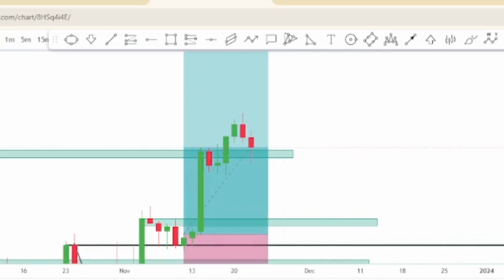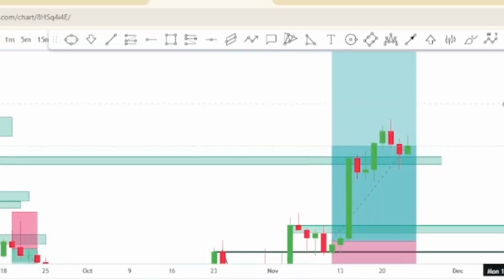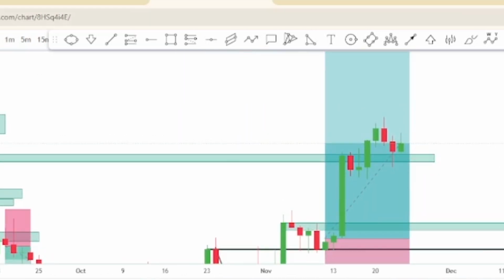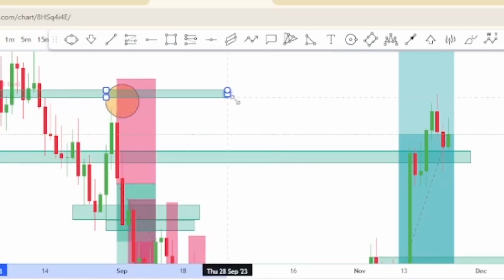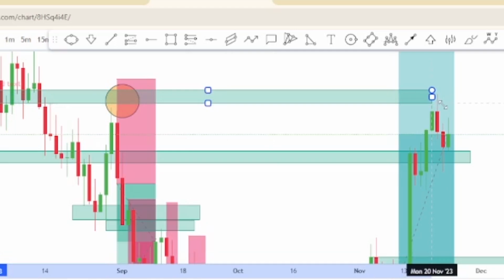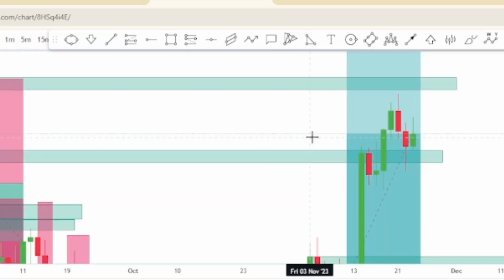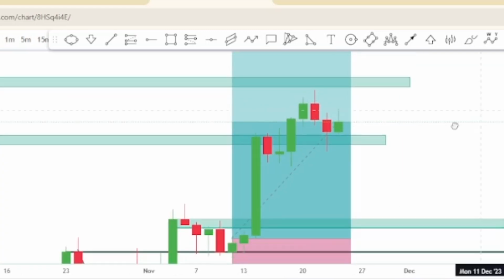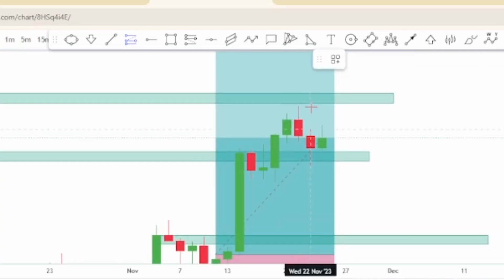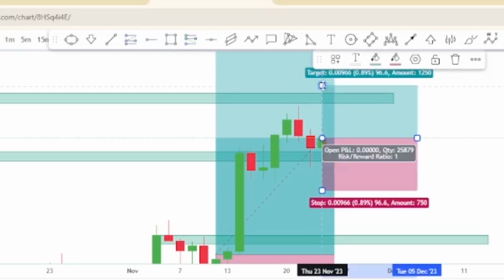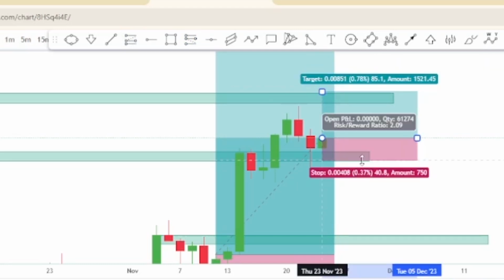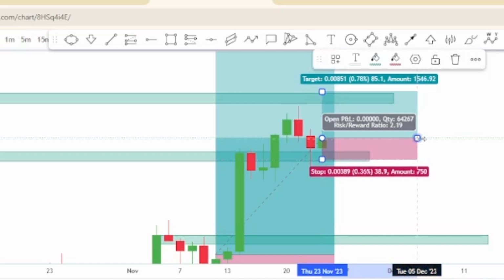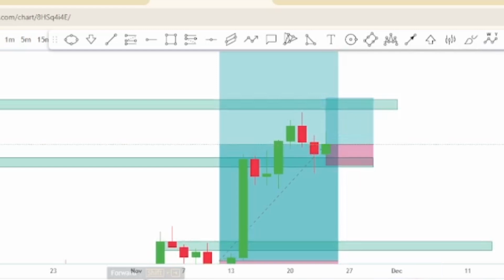Okay, we got a retracement from this area. Let's see. Okay, now we got a good bullish harami. So at this time, I'm going to be entering a trade for just a few pips, because we entered from an imbalance area. Okay, we entered from a small pullback. Remember in our previous videos, we entered from a small pullback. Our target will be from this area. The stop loss is going to be below the previous low of the candle. Let's see if we can get a target from there.